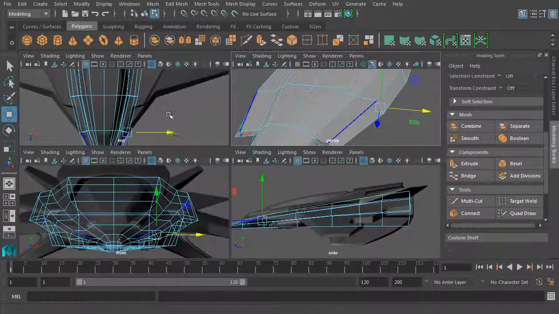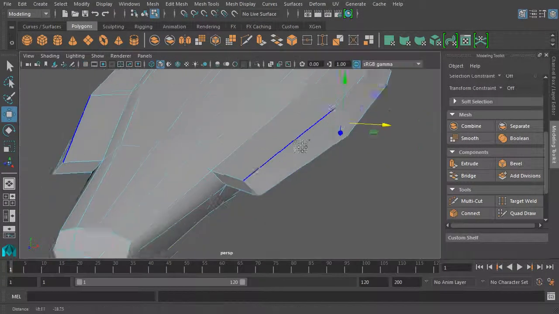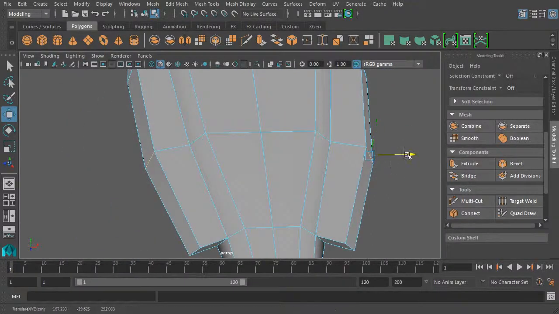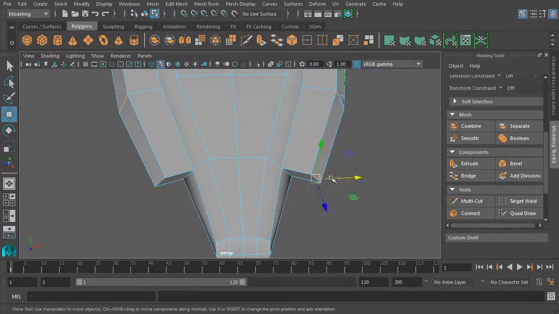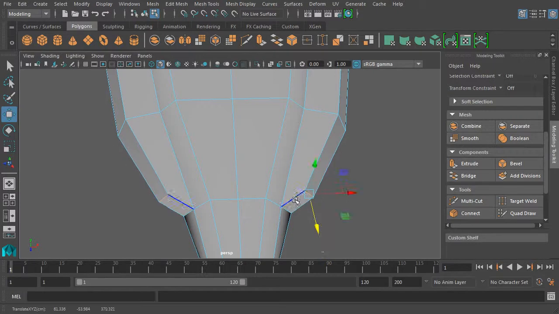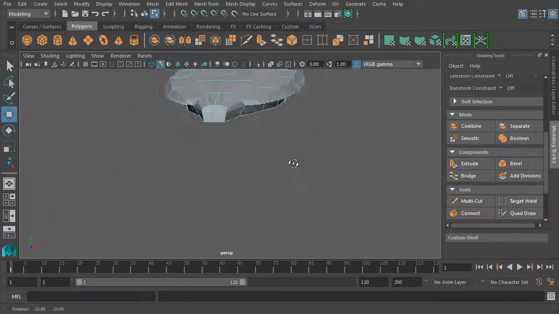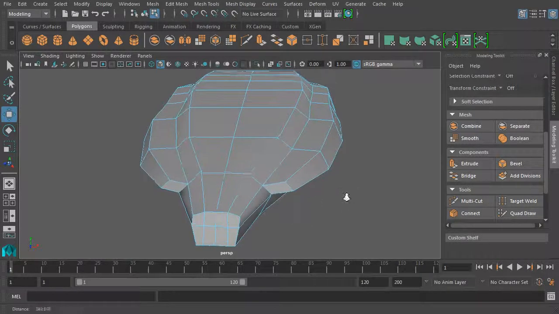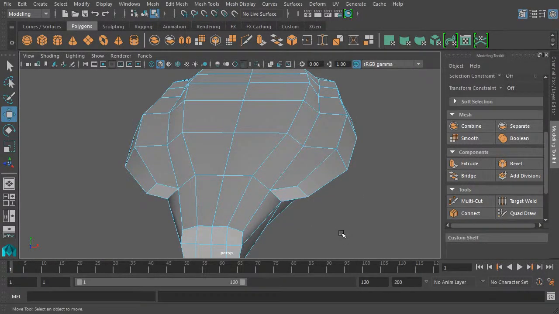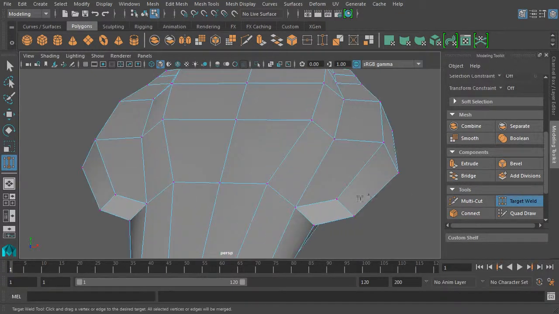this, you can see, blends back into the body. And so somehow I want these points to come back in and connect in with the body. So in this case, what I want to do is weld those points together. Let's go to a vertex selection. I'm going to use target weld, and this is in the modeling toolkit. We'll select the point we want to weld, click and drag it to the point we want to weld it to.